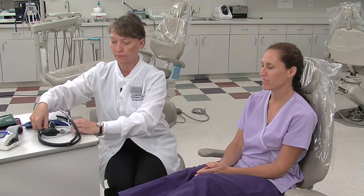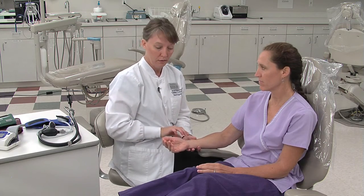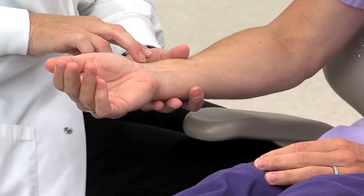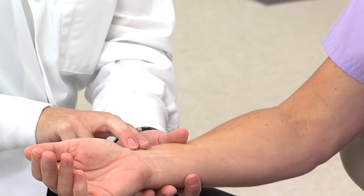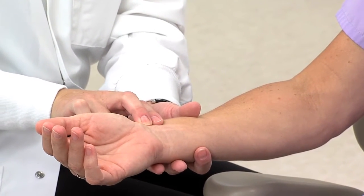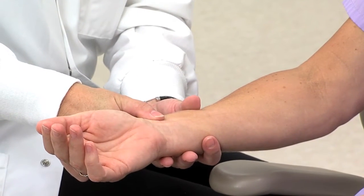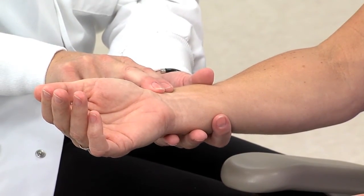The first thing that we're going to do for the patient is to take the pulse. There are 3 different areas that you can take the pulse. One is the radial, which is along the thumb and down the side of the wrist. To take this pulse, you want to use your index finger and the middle finger together and place it right along the edge of the thumb. Never use your thumb to take the pulse because you actually have a pulse in your own thumb. So always use your index and middle finger.